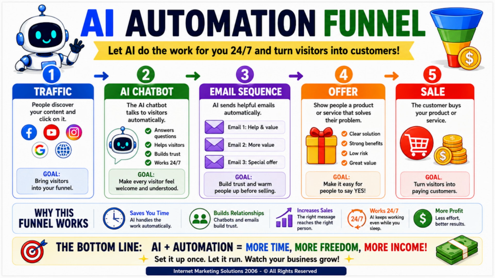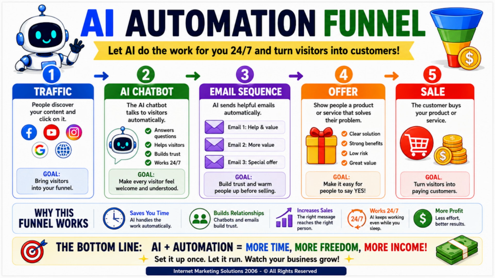Section 3. Where AI enters the system. Now here's where things get really interesting. AI is now helping automate many parts of the funnel. For example, AI can help write content, generate ads, answer customer questions, write emails, create landing pages, and follow up automatically. All of this saves businesses huge amounts of time.